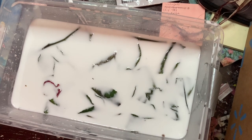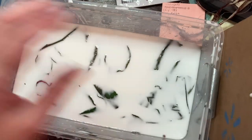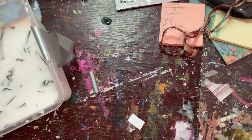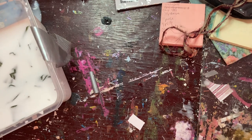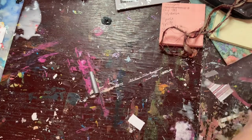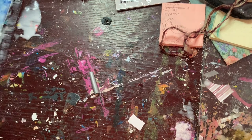And I will put this outside, and then all the leaves and stuff that are in here, I'll lay them out. If you can see in the bottom of, oh man, I'm making a mess. Can you see down there where I have just the petals that have fallen off laying there? They're on wax paper. So in theory, they should come right off. Okay, I'm setting those over in the corner. I don't know why, but I just thought, oh, let me show them what I do with that. I don't do it often because it is messy, and now there's a mess on my desk, and we're okay with that.